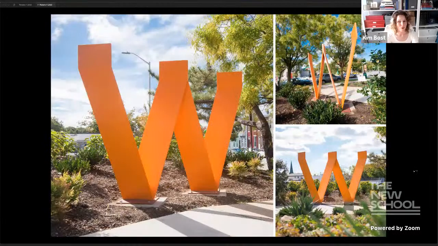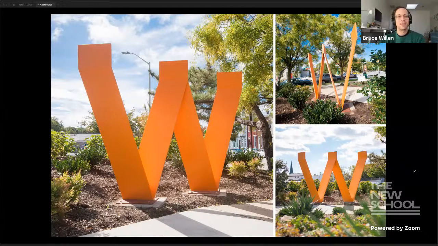And then finally, would you describe this as maybe a more community-driven example of your work? I mean, in a way, this is somewhat more conventional. The Waverly community needed a sign for the neighborhood, and they wanted a wooden sign that looked sort of like ye olde. We said, we could do that, or we could do a cool sculptural thing, like maybe this weird W that changes shape as you walk around it. And luckily they were into that idea.